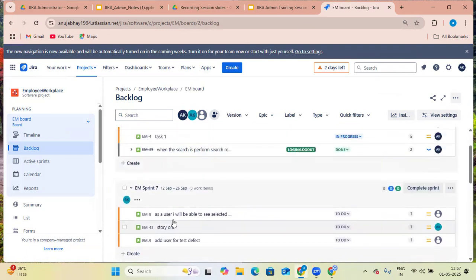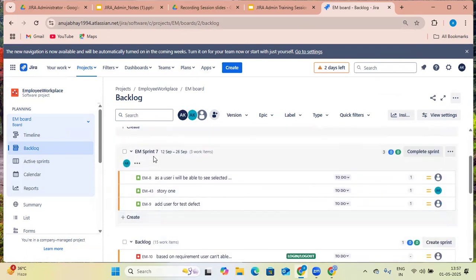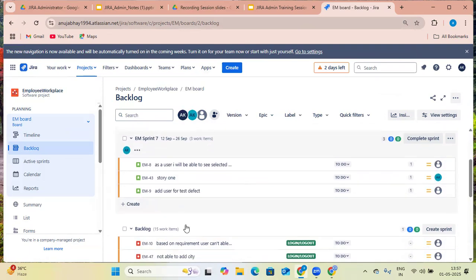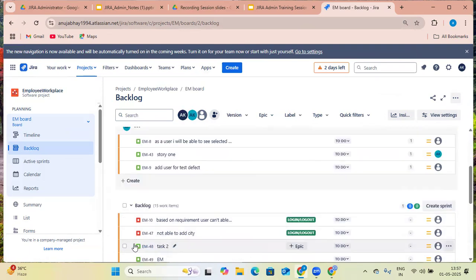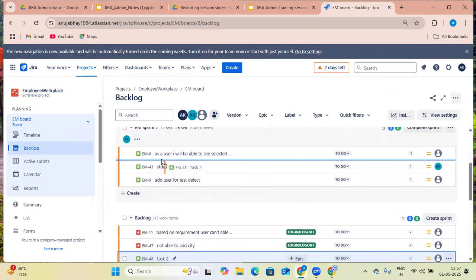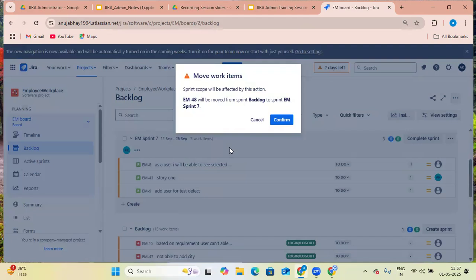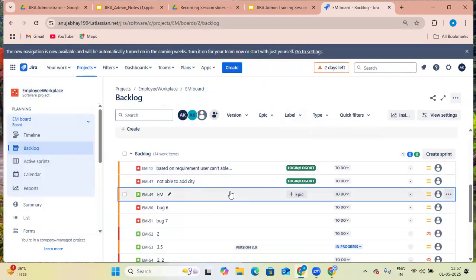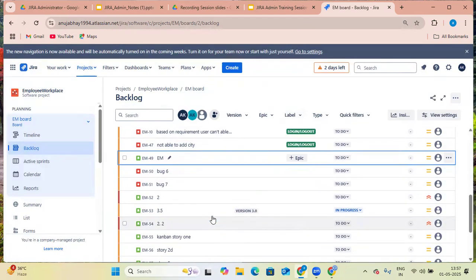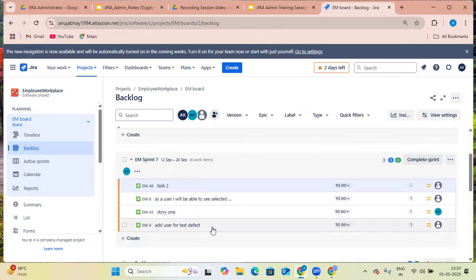And this one you can see, sprint. So this is a sprint. What happened? This is a story. This story will be kept in the respective sprint. In this way, the item from the product backlog is taken to the sprint backlog, and the sprint backlog is the place where the actual work will take place.